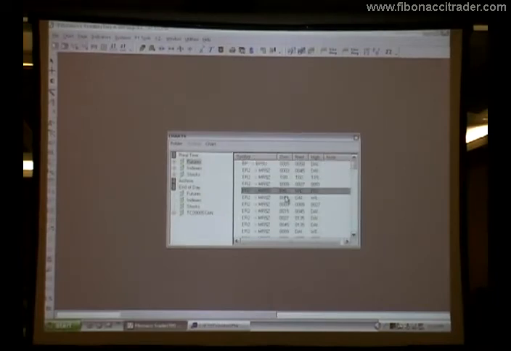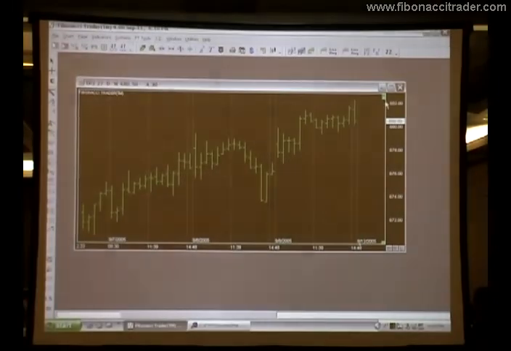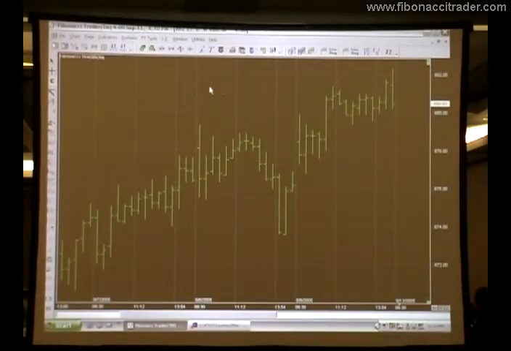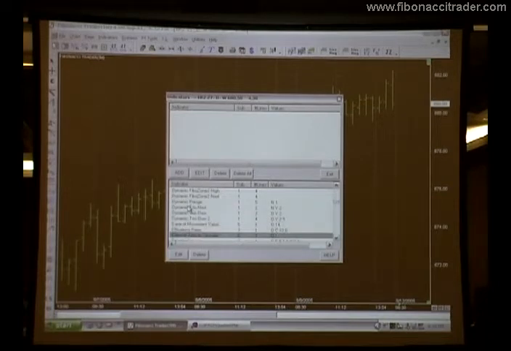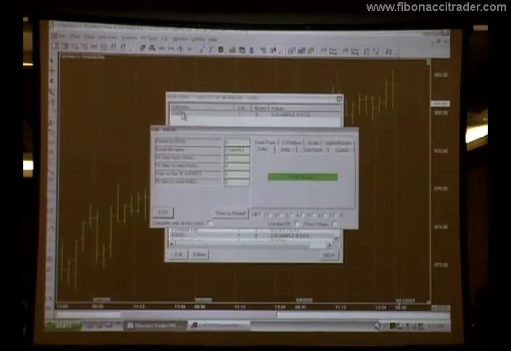Let's open up a new chart. Let's open up something that I don't think I have anything on. Which is probably nothing. There you go. Boy, I got lucky with that one, didn't I? Okay. So if you want to use Excel, you're going to go to your indicators menu. You're going to go down to E for Excel. There you go. You're going to add it in up here. You're going to open it up and edit it, and you'll see it says example, which is fine. You're going to come over here.